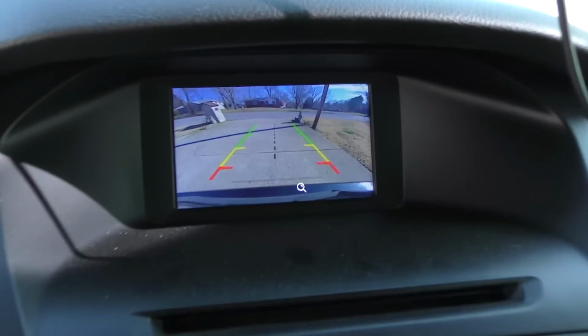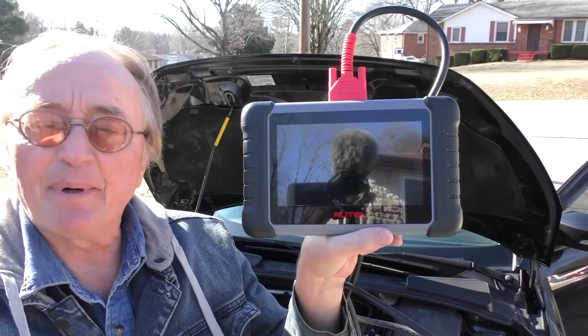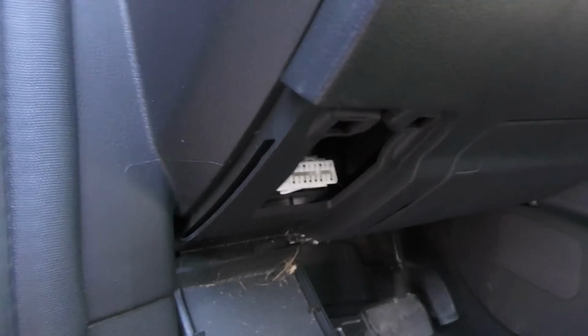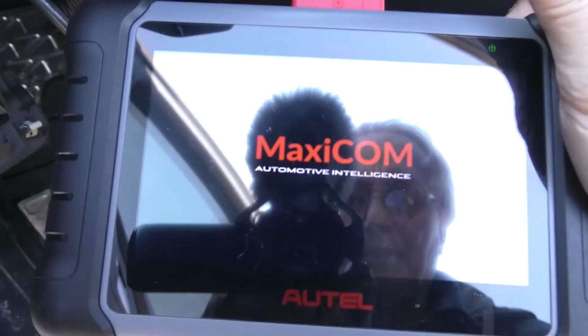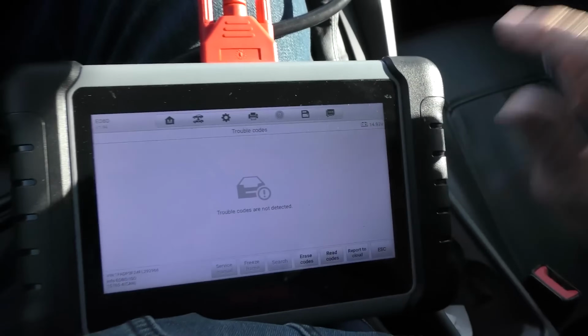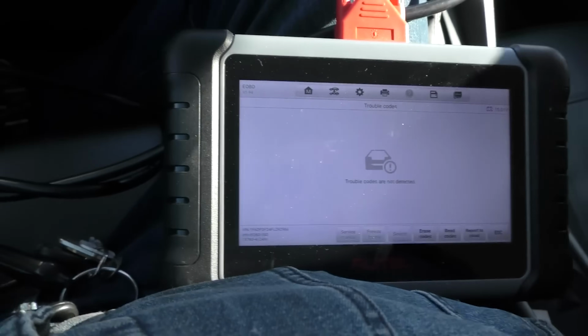And you can see the interior. Hey, it's still clean. It's an economy car, but it's got room in the back seat. 4 doors. Real tiny backup camera, but nevertheless it has one. And for peace of mind, we'll go through a scan and see what kind of shape it's in. In this case, it's hiding behind this little cover. No one knows why, but they hid it there. Strange ideas people have. Plug it in, and we'll turn it on. Here we go. Let's see if there's any codes or anything. Charging good, 14.93. There's no trouble codes, okay?